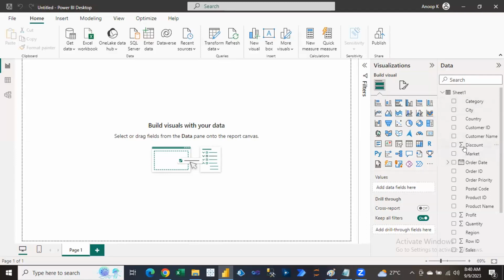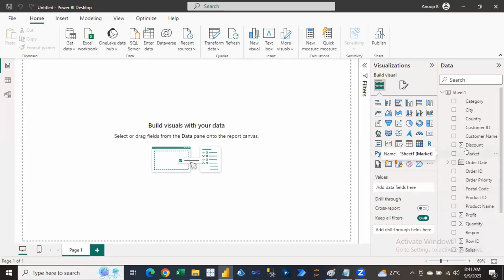And where you are able to see the summation sign with a field name, like with discount, profit, quantity, sales and so on, so if you see any summation sign or sigma sign, it represents that this field contains the numeric data type.